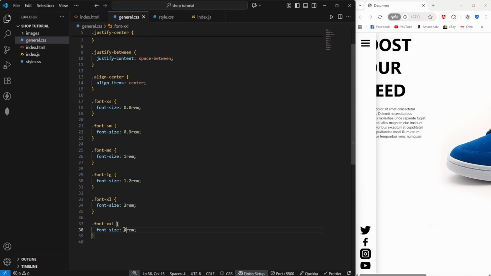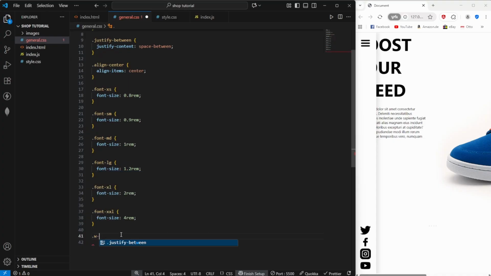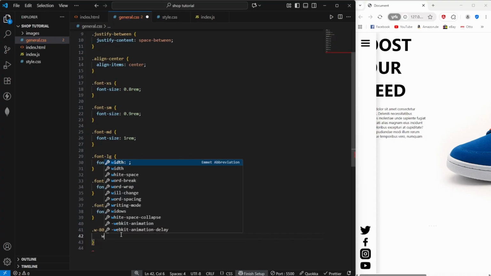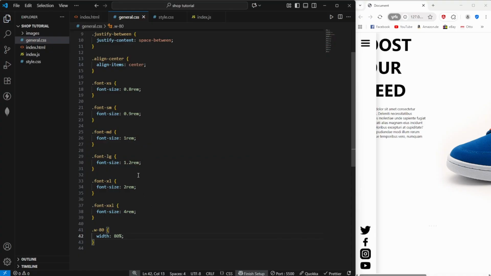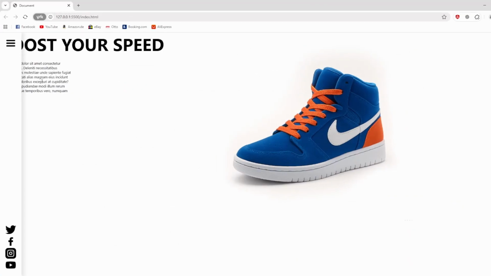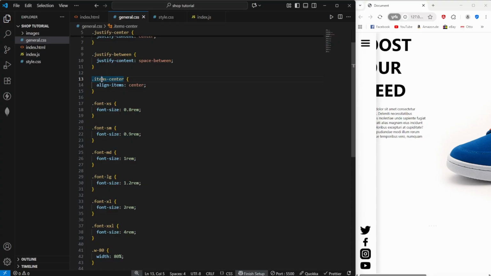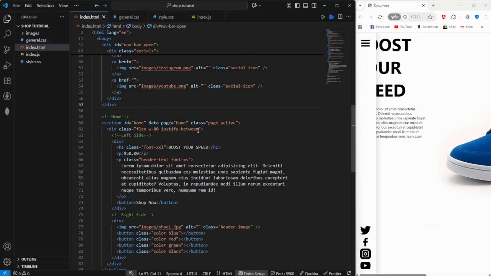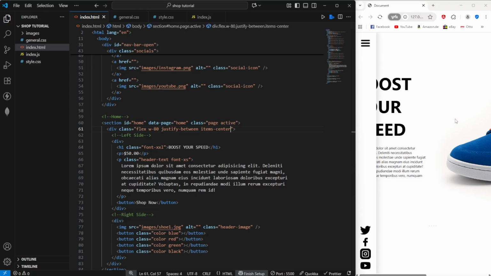Now let's also define a class .w-80, which sets the width to 80%, because we will need this pretty often, and you will see in a second why. Right now, as you can see, I want to have w-80 right here, so this container only takes up 80% of the available space. And inside of this container, I want the items to have justify between. So I want to have the shoe to the right, and I want to have this one to the left. Maybe we're going to name this items-center, and let's now use items-center right here. So now our items are centered as well.